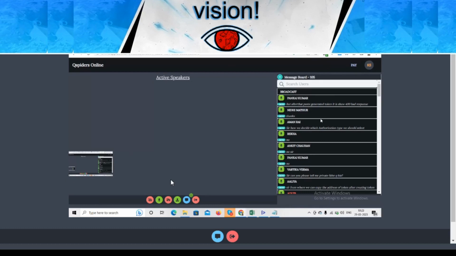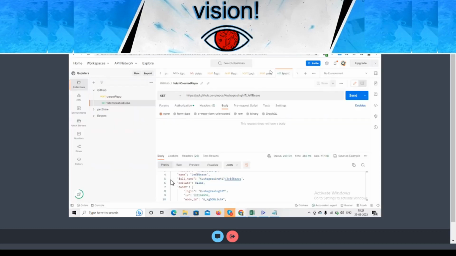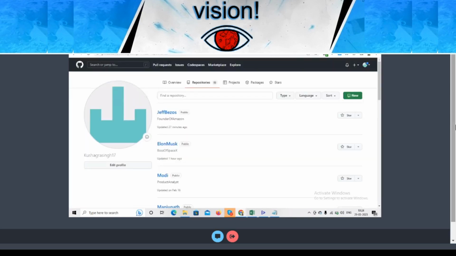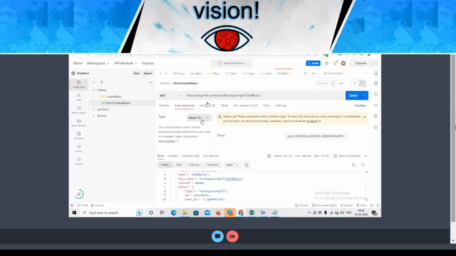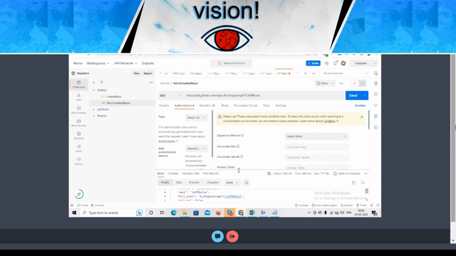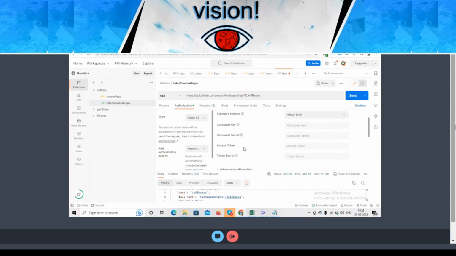I got to know because from here I can see tokens, generate new tokens. Obviously we need bearer tokens. If you have the API document of Facebook or Instagram, they are using OAuth 2.0 or 1.0 or something. For example, if I select the API type as OAuth 1.0, see how many things you have to give: signature method, consumer key, consumer secret, access token, token secret, callback URL.